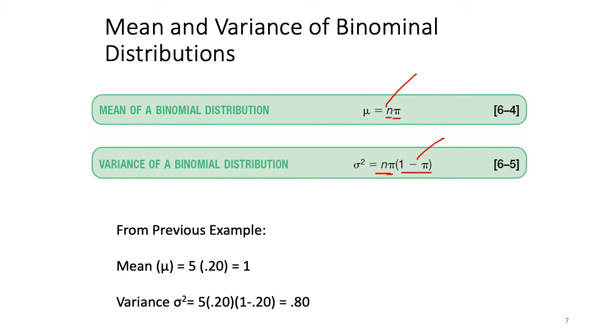So in the case of the airline flights, we knew we had a total of 5 flights per day. The probability of a flight being late was 0.2. So based on that, we would expect, on average, 1 flight to be late per day, based on the probability and the number of trials. The variance would simply be 5 times 0.2 times 0.8, so the variance would be 0.8. If we wanted the standard deviation, we would just have to take the square root of that variance, and we would get the standard deviation would be 0.894.